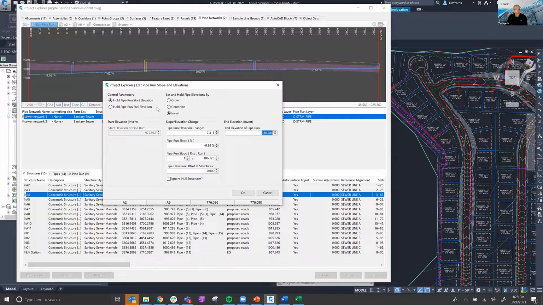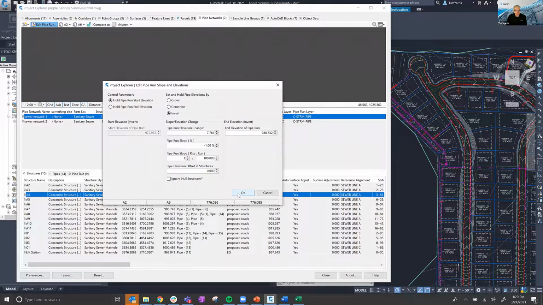Say, for example, right now this is not a consistent pipe slope across these different pipes. I could set those in just core Civil 3D one by one. But with Project Explorer, I can set a couple of different constraints. And if I want to set these all to -1%, I can just click OK.